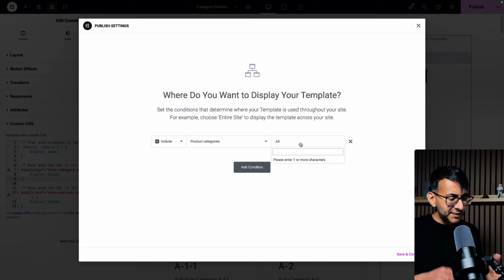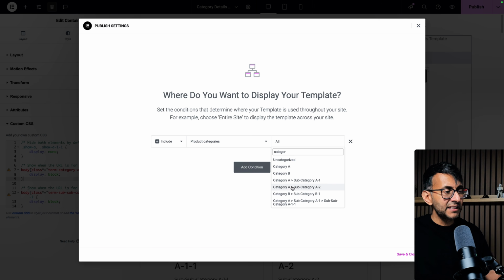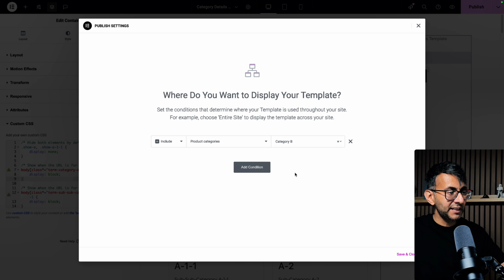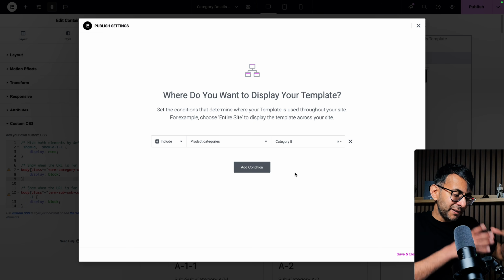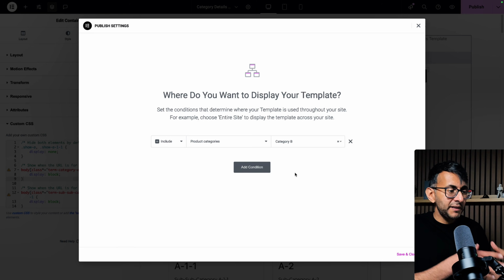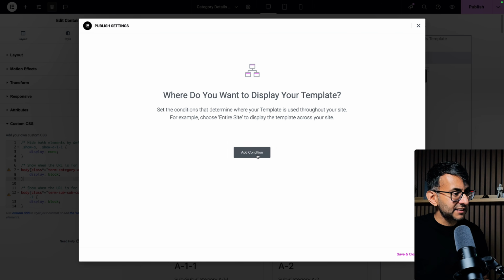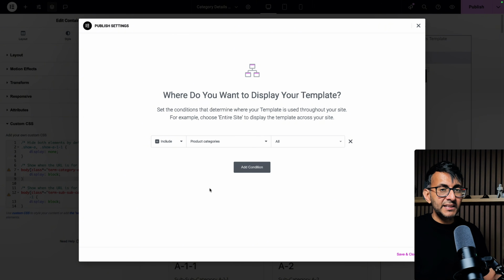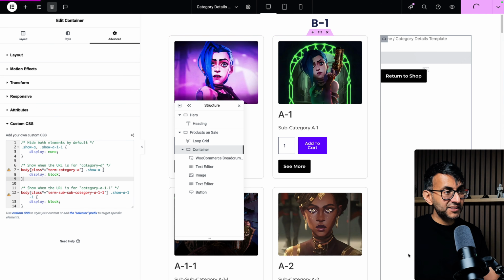Remember, though, if you wanted to set up a bespoke page for every category, you could have gone over here. You could have gone for product category. And then you might say, well, this page will be the page that we are going to have for, say, subcategory A2 or subcategory B, for instance. And then you'll have a particular look for category B. But then what if you want a different set of words to appear for category A? Then you go and create another template and another template and another template. And it can get really, really messy. What I've done is, let me just get rid of that, add condition, product category, is I'm being dynamic with a little bit of code. We are now going to hit save and close.